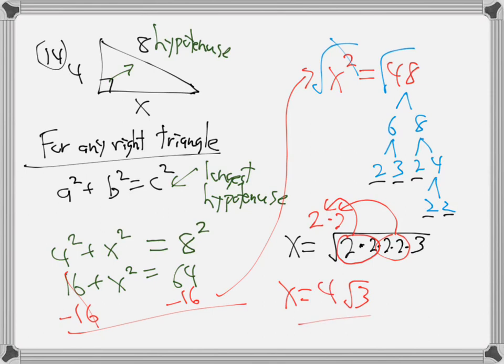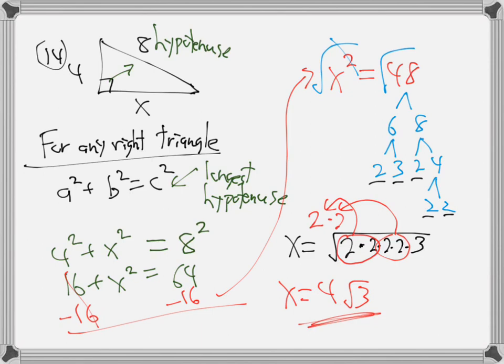4 square root of 3. That's x. We don't need to check it because the problem did not begin with a square root, did it? It ended with a square root, but that's different. The problem did not start with one. It's only problems that start with a square root that you have to check. Is that making sense?